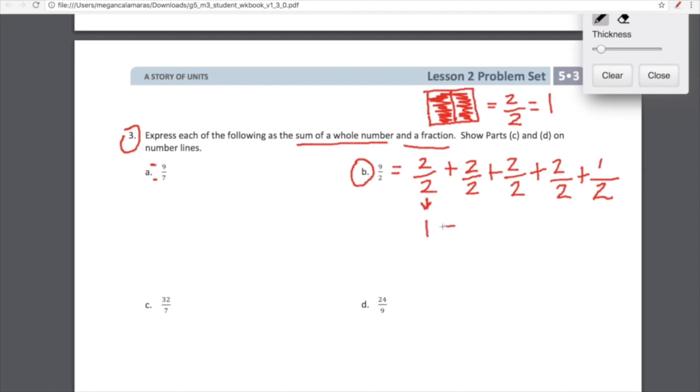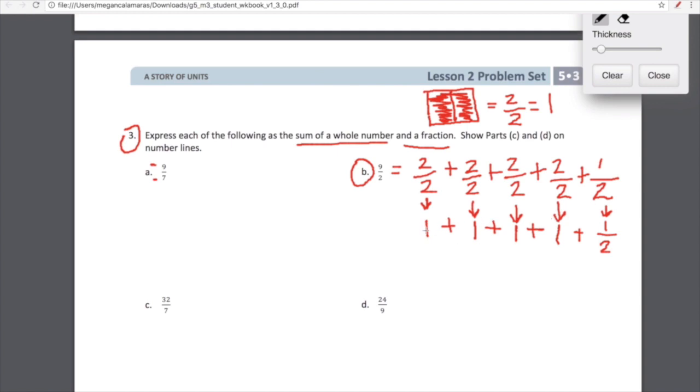as 1. We can rename 2 halves as, thank you, Eric, 1. We can rename 2 halves as, Tanner, 1, thank you. We can rename this 2 halves as, Alex, 1, beautiful. And we're just going to keep our 1 half as is because it's just such a beautiful fraction. Okay, so now we've renamed our 2 halves as 1, 2 halves 1, 2 halves 1, 2 halves 1.